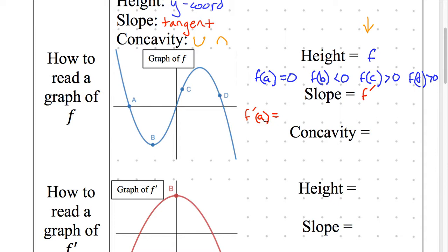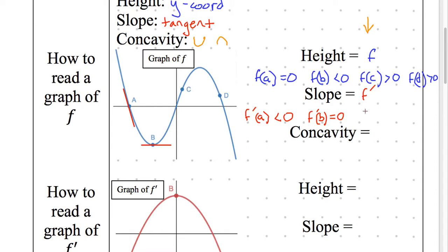It's negative. I don't know why I wrote equals. It's negative, less than 0. And if I come back over here to my line tool, it's negative right there. If I drag that, you can see that the slope of that is clearly negative. All right, what about the slope at b? It does equal 0, yep. And because of that, I'll show you the picture. It's a flat line right there.